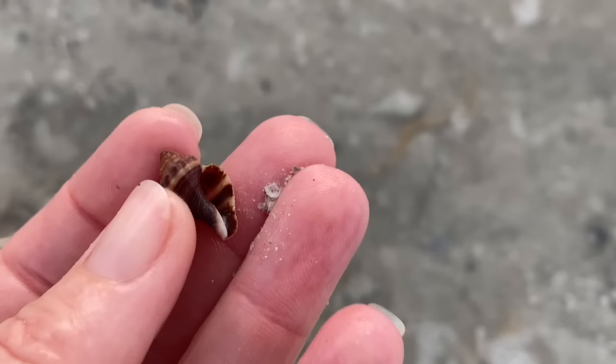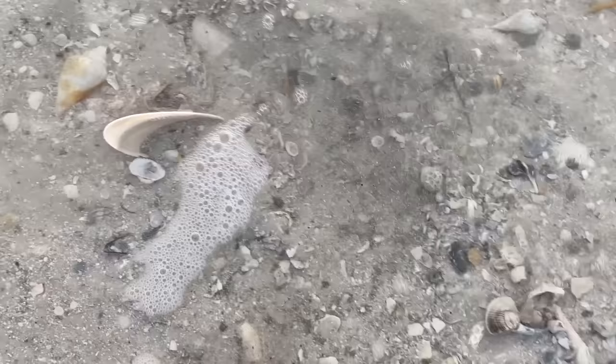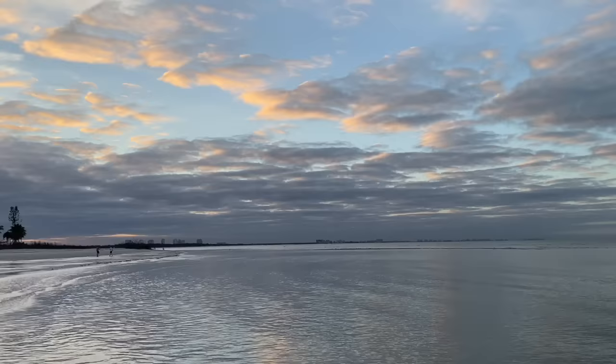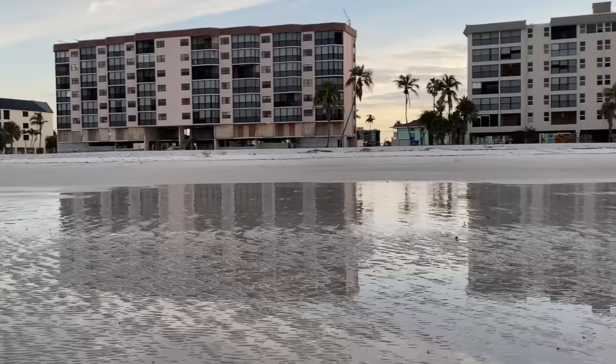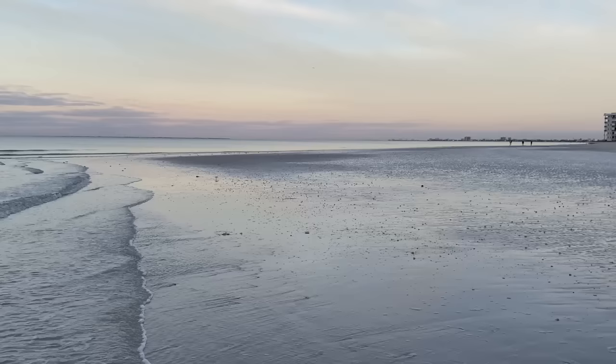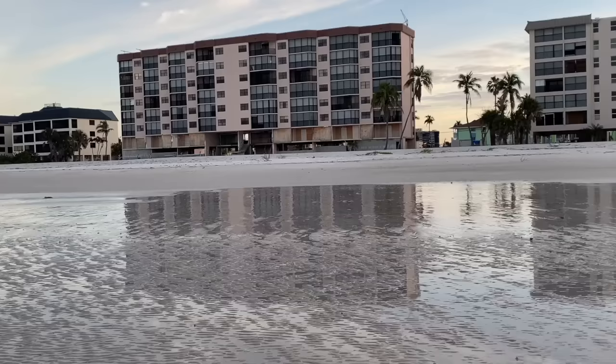Oh, a cute little crown conch — fantastic little color! So that's a little crown conch. The sun isn't quite up yet; not quite as spectacular as some other sunrises, but still a pretty morning. There are a couple of other people here — I don't have the place completely to myself. The area is still recovering from the hurricane, which happened well over a year ago, and we will be continuing to recover. It takes a long time — those bottom floors of those buildings are still under construction, but it'll be like brand new when it's done.